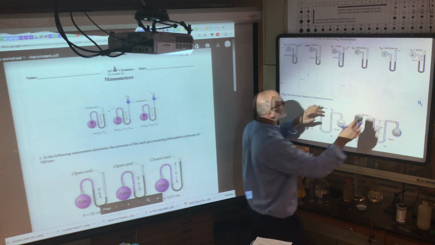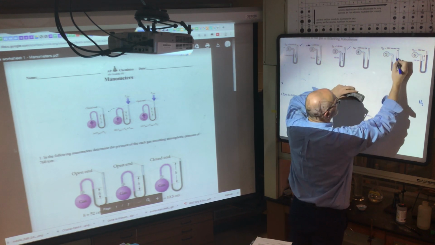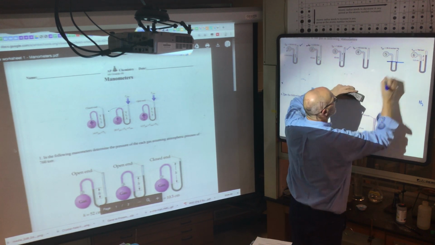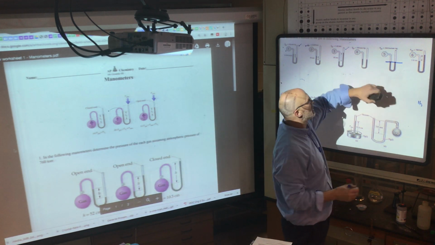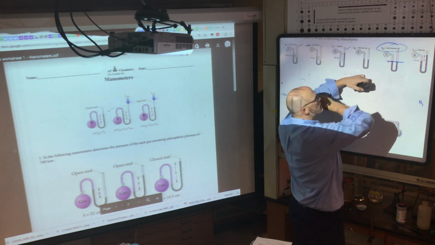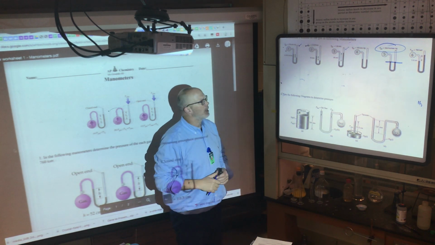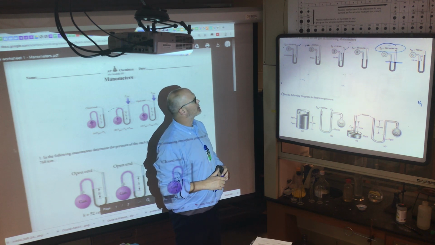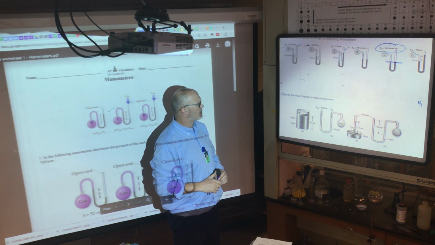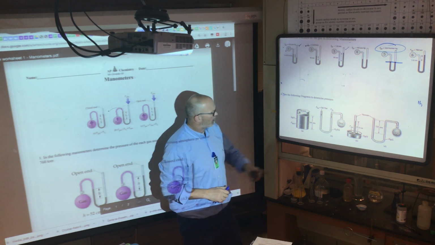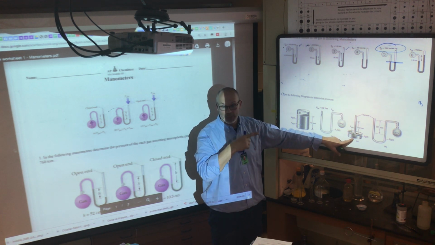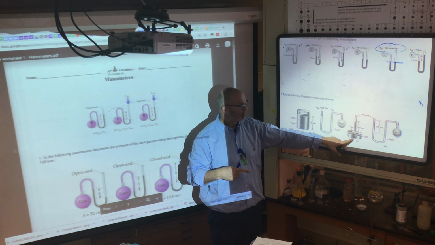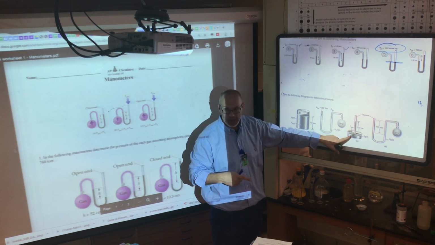But let's look at this one right here. This one I can see definitely there is, so this gas has what? The same levels. So what's it tell me? That the pressure outside equals the pressure inside. And notice I'm using a different unit, so you gotta convert. So we're gonna stay away from those right now, okay? So if we just did the first page, it's good enough, okay? What do you think this is? They're all manometers, but this is a particular type. This is a barometer. Whether I can do it this way in a pan or write it this way.